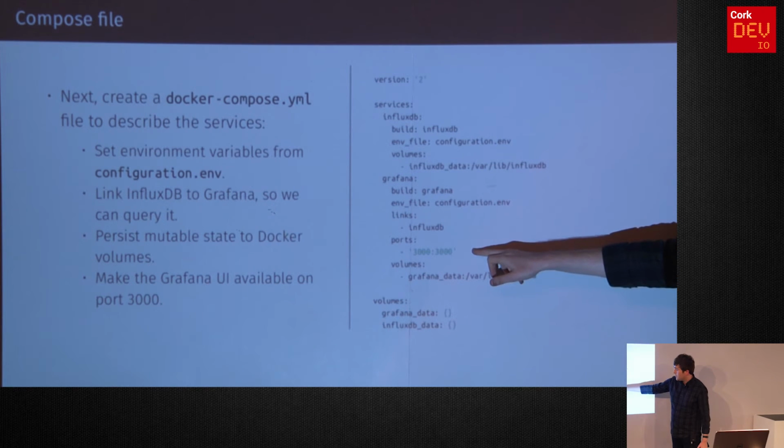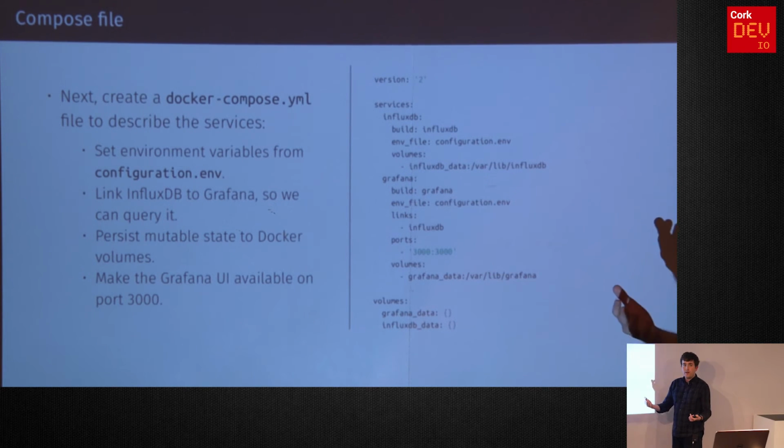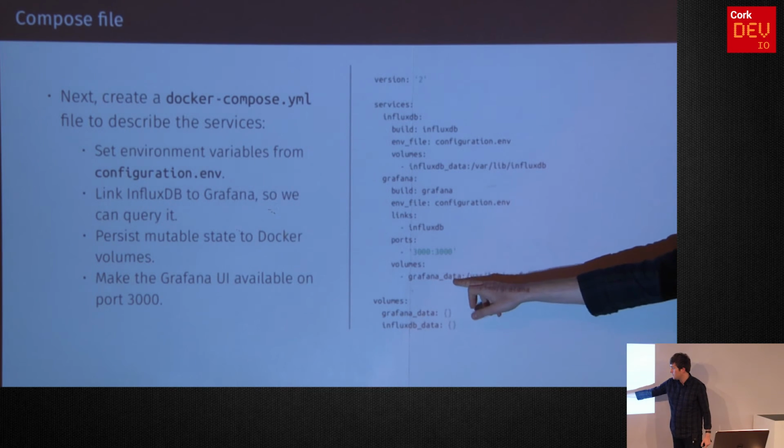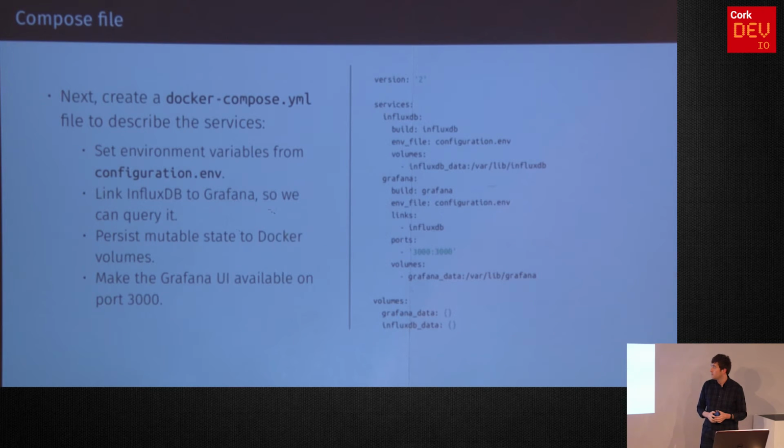Finally, you're going to map out the ports so you can access Grafana at your localhost, and you're going to do some backup of your Grafana data as well into the data volume that we created for it. So that's a lot in one slide, but there's a kind of pattern to this, right? It's the same kind of stuff that you're doing with both services. It's basically the same procedure every time you create a new service.